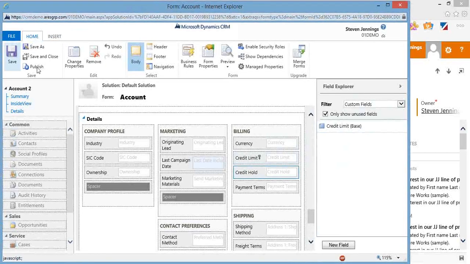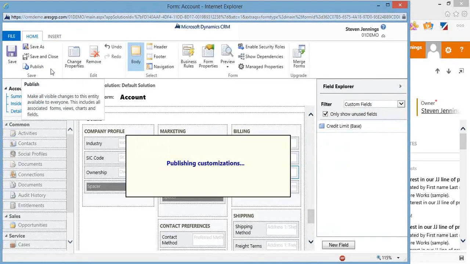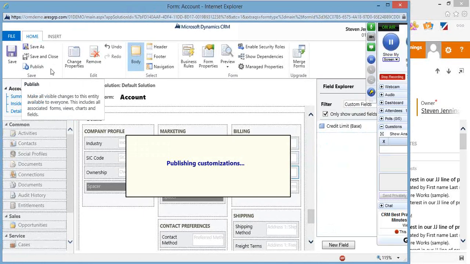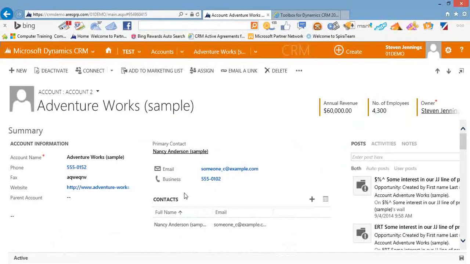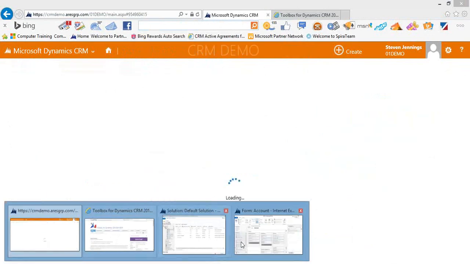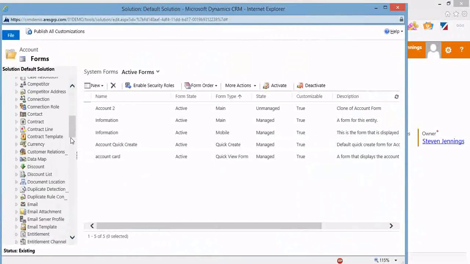The lock on the screen tells me I have to have a specific role. Now if this is all you do and you publish it and push it out there, as administrators you can see it just fine. Everyone else is only going to see 3 dots. They're going to be frustrated because they're going to say, I don't know what the credit limit is, all I see is 3 dots. The thing we have to do is go all the way down.